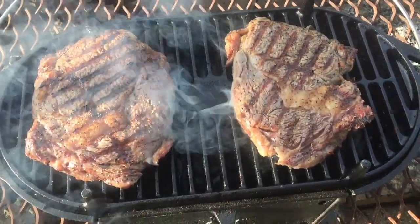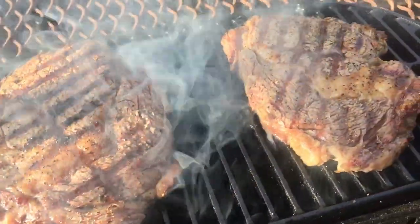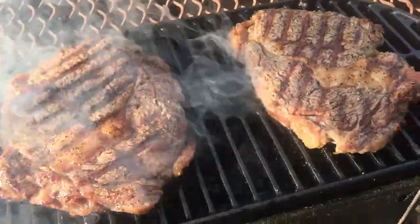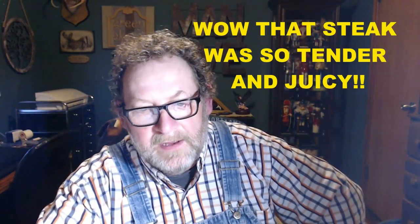Oh yeah, look at that, boy. Look at the sizzle on that. Can you see that? Can you hear it? How about it? Can you smell it? My goodness gracious. Woo, I can't wait to wrap my lips around that, baby. Hey, look at here. Wow, did you see the sizzle on that steak, man?